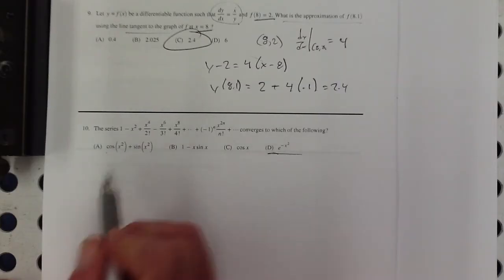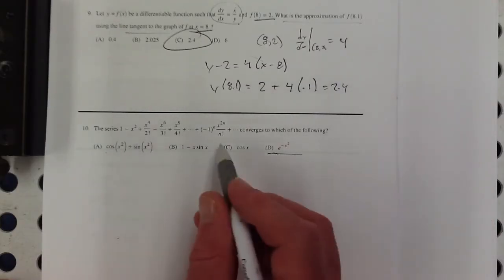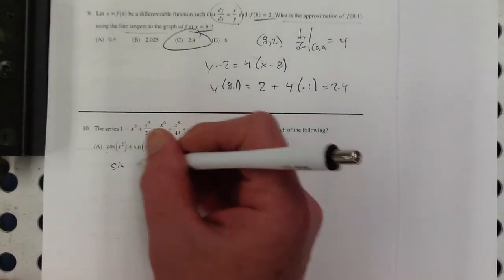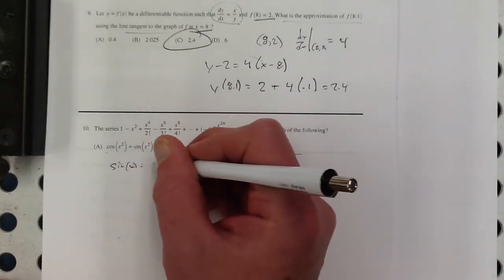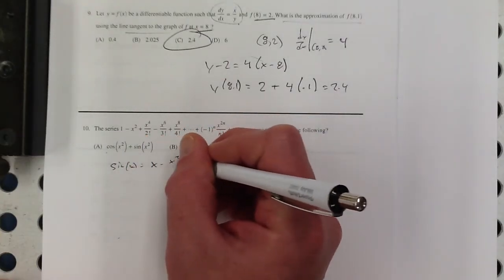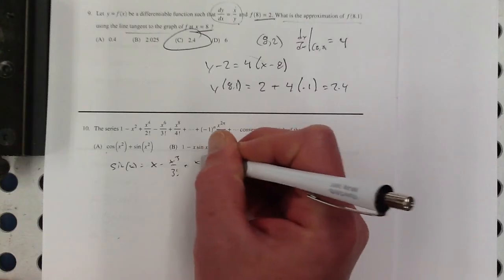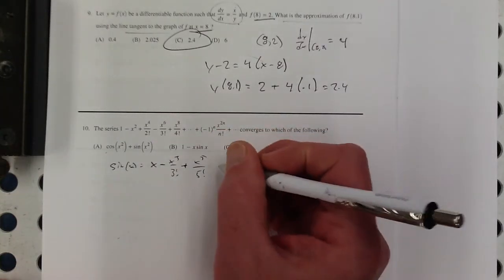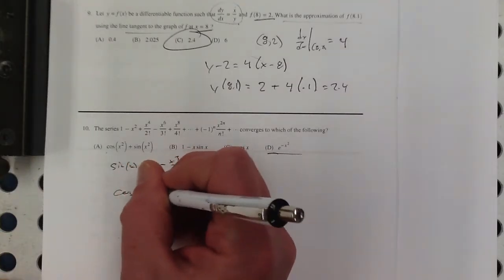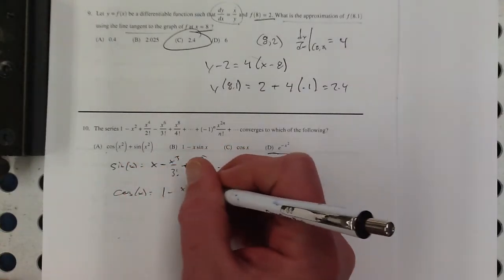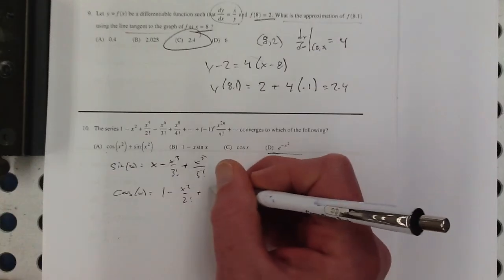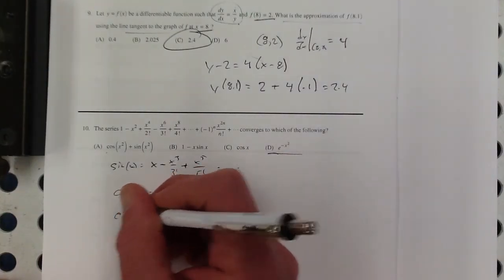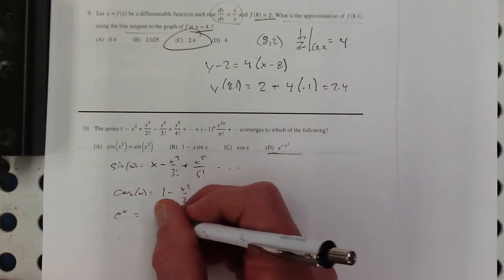Well, let's look at these different ones. You should know this is all sine, cosine, and e to the x. Those are series that you absolutely need to know. So quick review of that. Sine of x, that's odd, right? The sine function, so it's all the odd stuff. And we're not going to need more than 3 terms to figure it out. And then cosine x is the even one. And then e to the x is the one that's got everything.